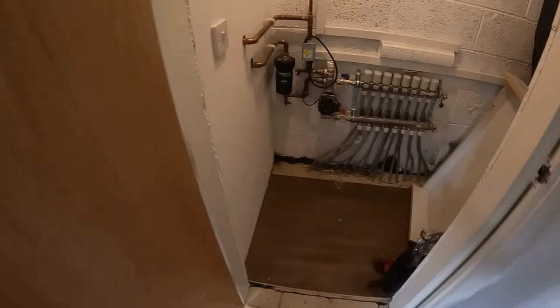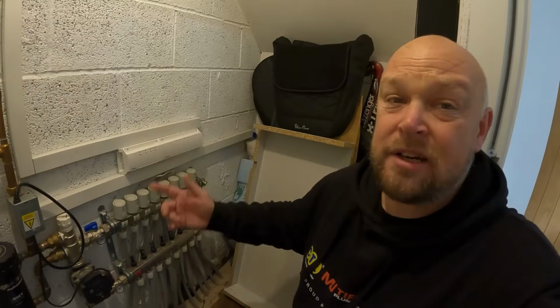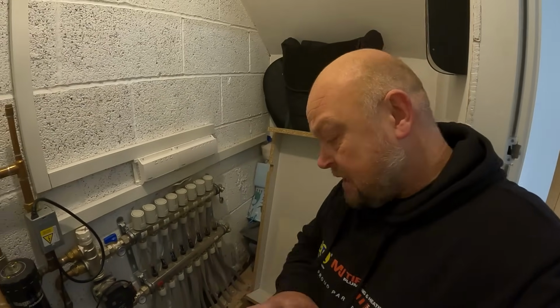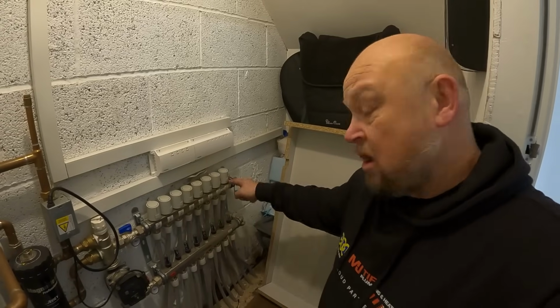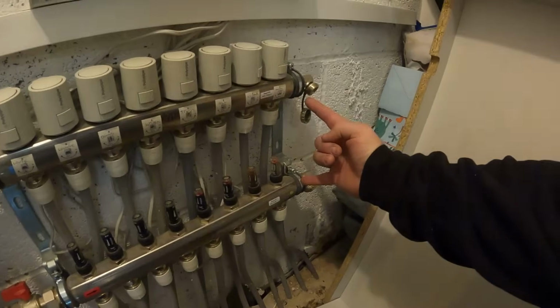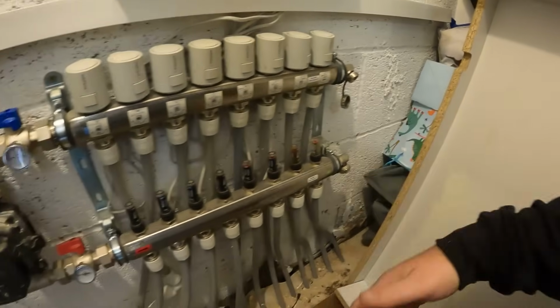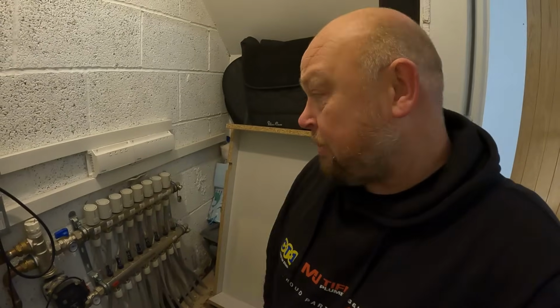And then, as I said in the intro, now this loop here is for their current utility that is in another part of the house. Now, Tom said he's absolutely fine with that being cut off and this loop here being fed off the old utility pipework. Otherwise, we could have probably added a bank onto there and then come off it so that he kept them all in. But he's happy for that, more than happy for it to do it like that.